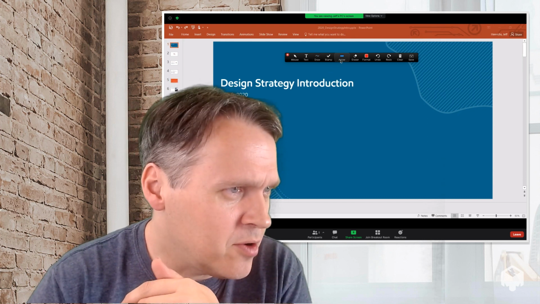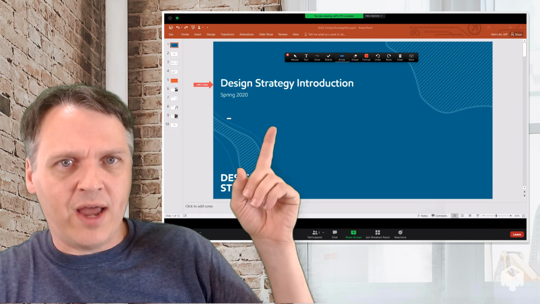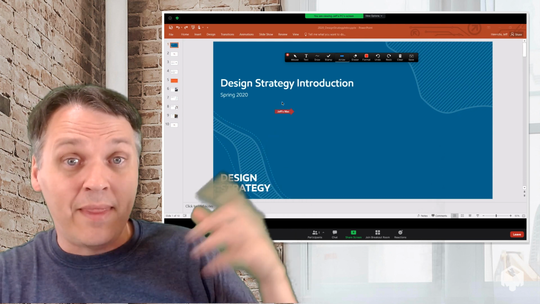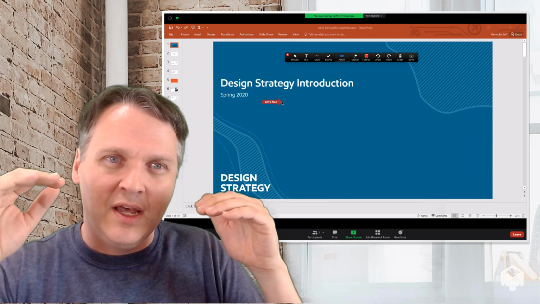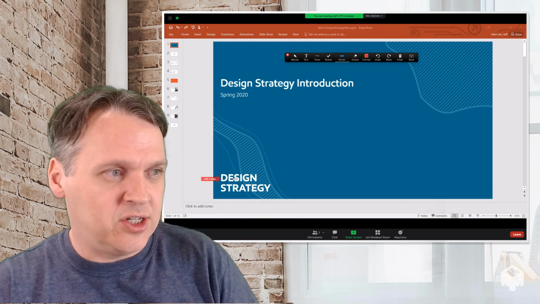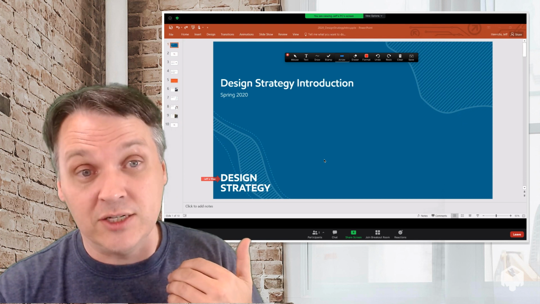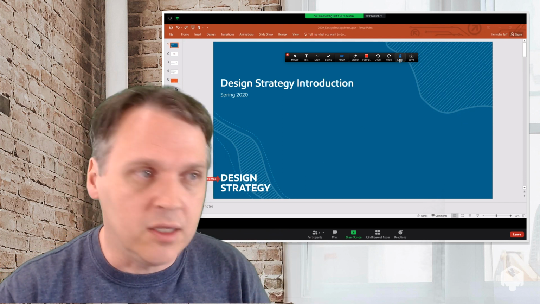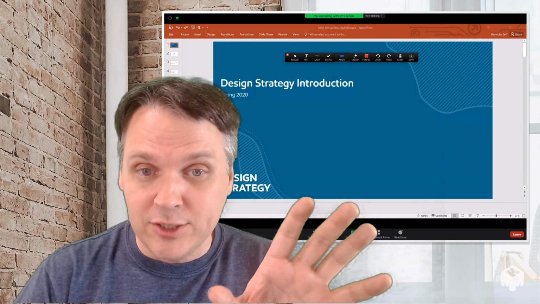So I can click on the arrow here, and then when I click on the screen here, you'll notice it has put this arrow, and I can click different places. And as I click different places, it will move the arrow around, and that arrow has my name on it. And multiple people can be clicking, but you don't get a lot of different arrows per person. It's one arrow per person. I have a question about the words design strategy, and I'm talking about down here, for example. So it's a nice way to point and get folks' attention to the right place. So I think it's a really useful tool. And again, you can just clear that by hitting clear. So those are your annotation tools.